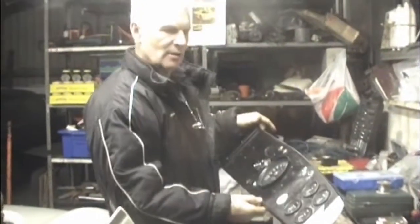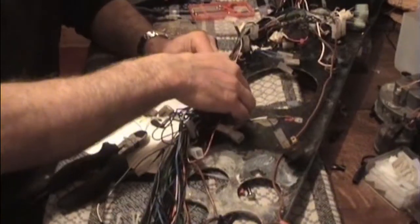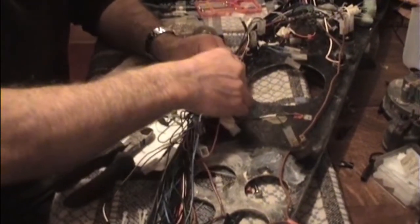This is a mock-up dashboard which is going to be used to get through the SVA only. This spaghetti thing is the wiring.